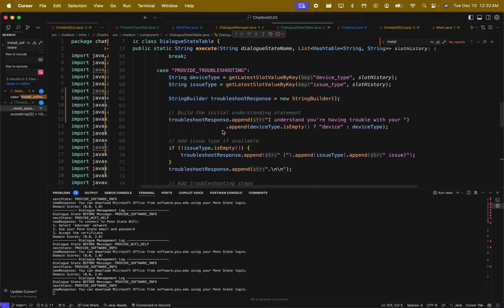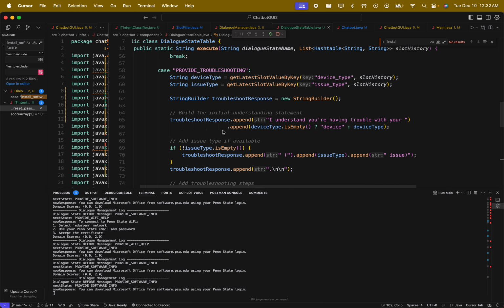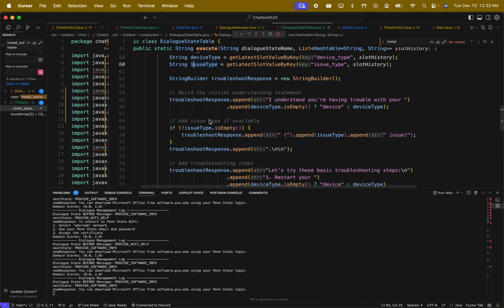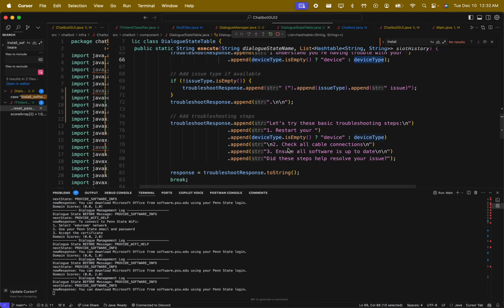Oh yeah, the provide troubleshooting. I'll explain it a little more in depth here. So here we're keeping track of the device type as a string, right? And then, based on whatever they say, we're going to append, "I understand you're having an issue with the device name." And if we know the issue type, we'll append it there.